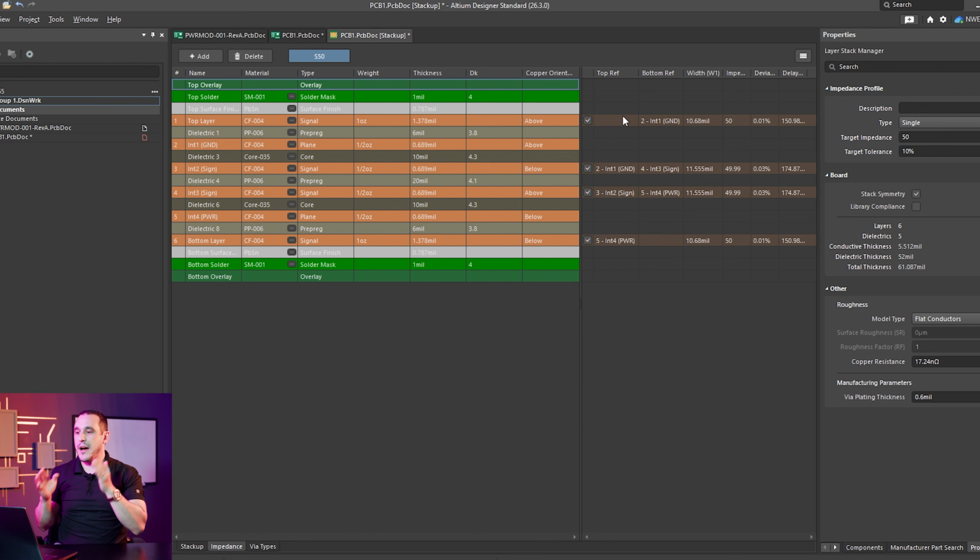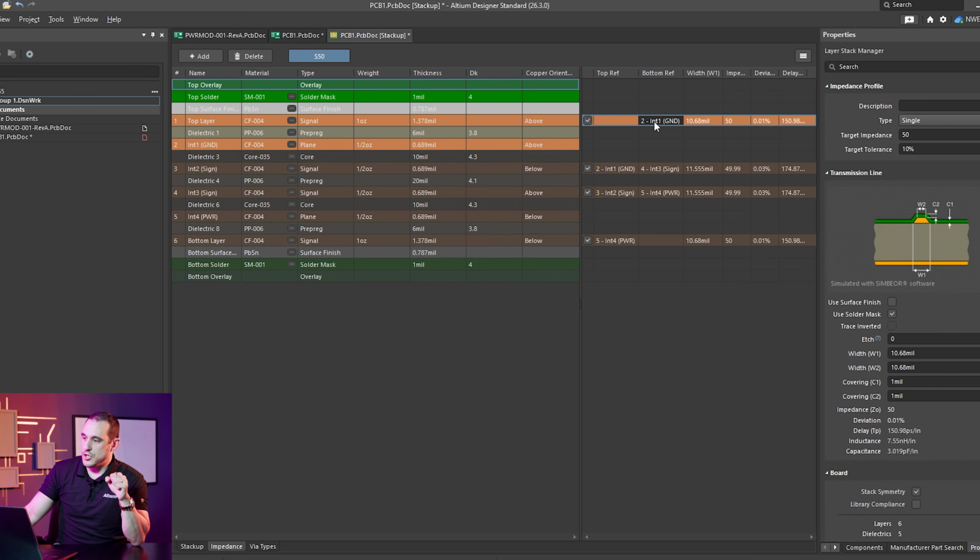Now, what you need to do is determine which layers you're going to be routing on. So for example, you might have a feed line coming in on layer 1. It then is referenced to ground on layer 2. But then when you're implementing skip layer routing, you may want to reference it down to, for example, layer 3 or 4. First, we're going to do the basic calculation with a reference to layer 2.